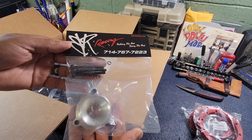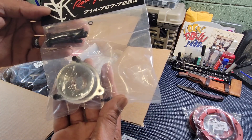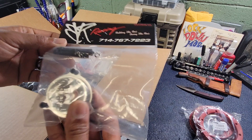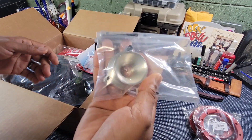We got the Bartalone Racing Air Intake — the Glory Hole, as Baudigel says all the time. There's the part number there. I'm not sure yet what I'm going to use this on, but it was a good price. I really couldn't pass it. I always use the Air Intake.